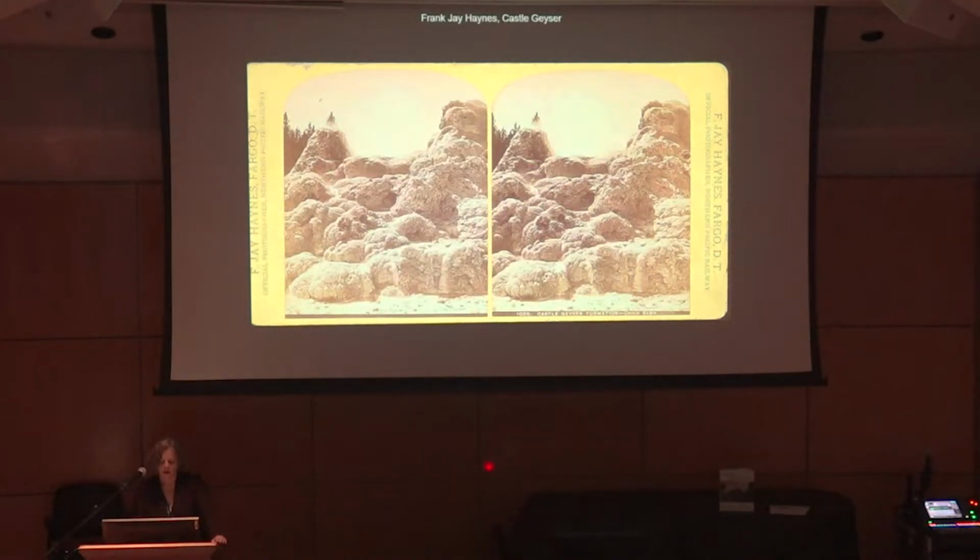Like Vilsa, Haynes created his images for an employer. He was the official photographer for the Northern Pacific Railroad, which was invested in luring tourists to travel to the region on its trains and which used his photographs in its promotional materials. Haynes's first trip to Yellowstone was in 1881, and over the years he worked for the park as well as the railroad, but like Vilsa and Jackson, he also sold his pictures directly to the public, making them available in a range of sizes and formats, from modest stereo cards to mammoth prints, like some of the ones you see in the exhibition.